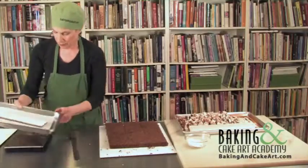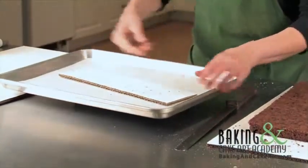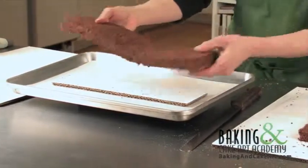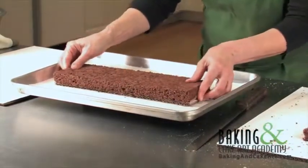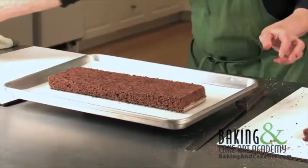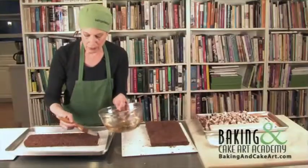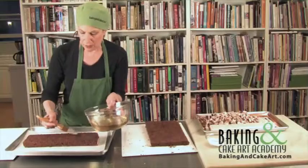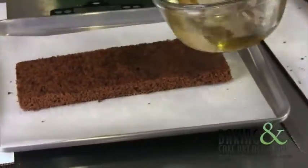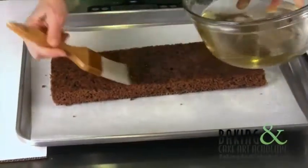And I'm going to use my scale here because I don't want to get too much syrup on the cake, but I want to get enough. So we're going to lay this on here, and then on the scale we're going to measure approximately 4 ounces of this syrup using a pastry brush. The simple syrup has been enriched with Frangelico, which is one of my favorite liqueurs. Of course, it's hazelnut, so that goes with our hazelnut meringue.